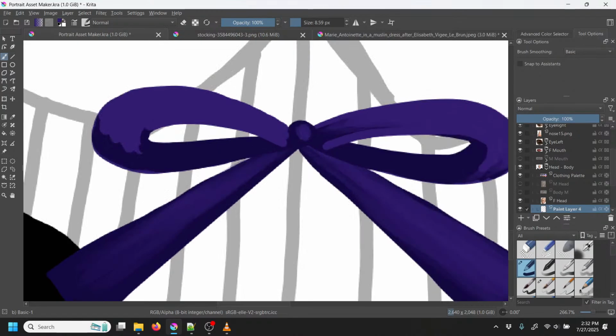So this top bit, we're gonna refine that more later, but feeling pretty good so far.